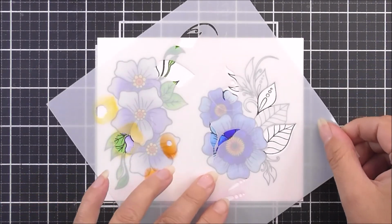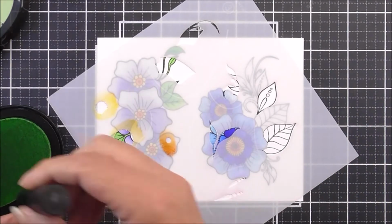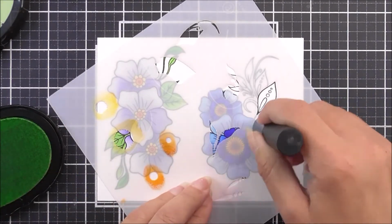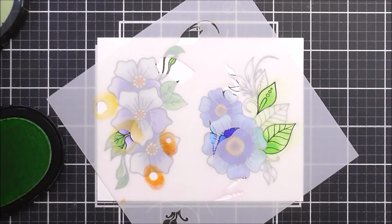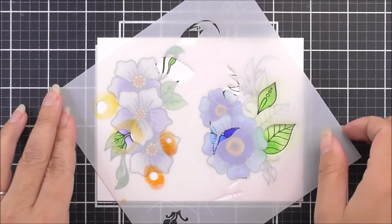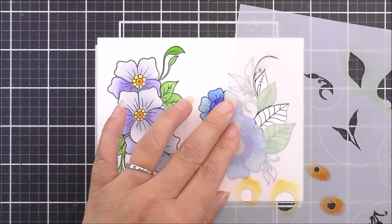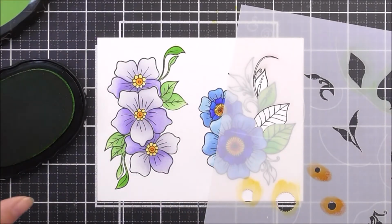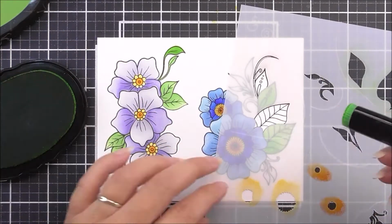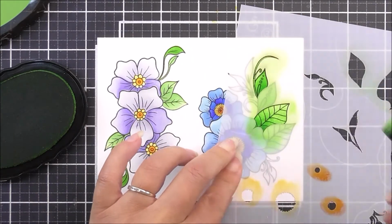So I'm going to go with these 2 largest leaves that you can see here first. And for these, I will be using the Firefly ink to add the color through the stencil onto these, trying to add more ink to the base of these leaves than the tips to give me that beautiful gradient effect. Once that's done, I'm just going to move that stencil over slightly and then go with these 2 leaves that we can see here. And for these ones, I will be using the Grassfield ink.